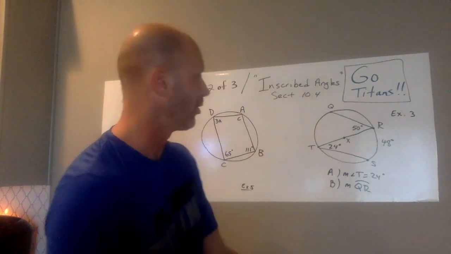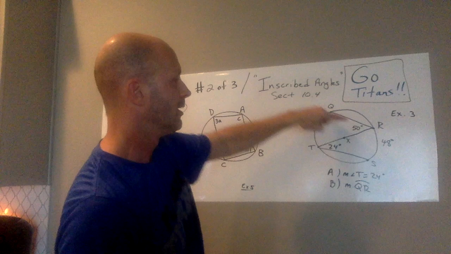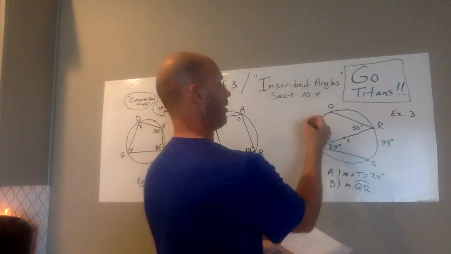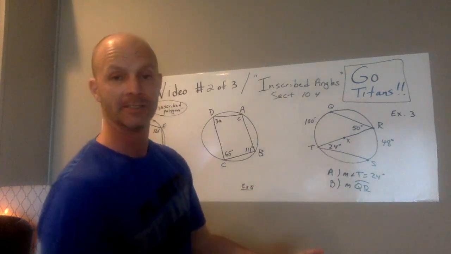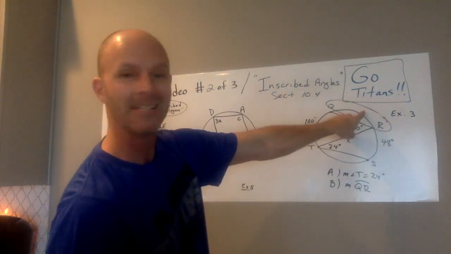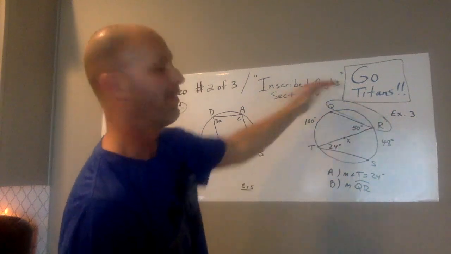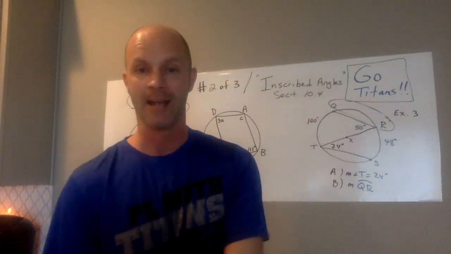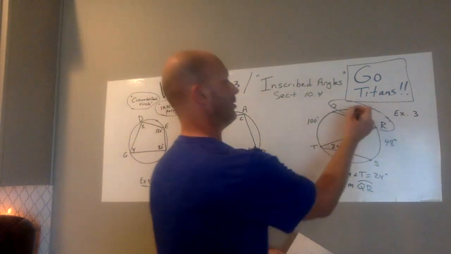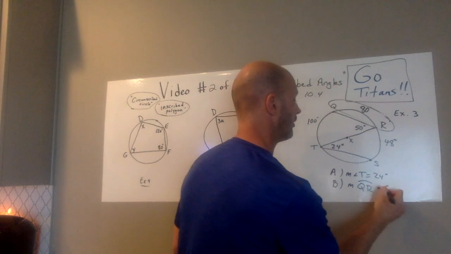Next one, I want to know the measure of arc QR. A little harder on this one. A couple of things here. I do know that angle R is 50. So then I know arc QT, which I didn't really ask for, but you're going to need it. Arc QT is going to be 100 degrees. Remember again, we want QR. QR is that missing piece right here. Well, if I have arc TQR, that's going to be 180 degrees because TR is a diameter. So if TQR is 180, I take 180 minus 100, and now I'm down to 80 degrees. So the final answer is 80 degrees, the measure of arc QR.